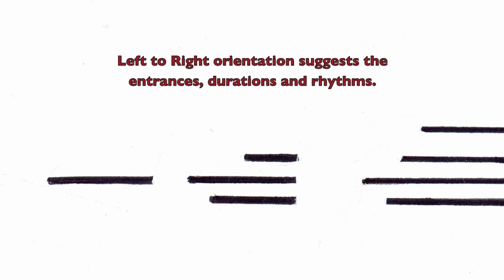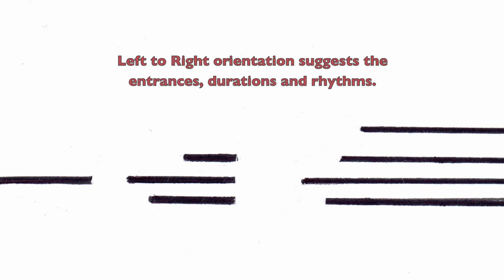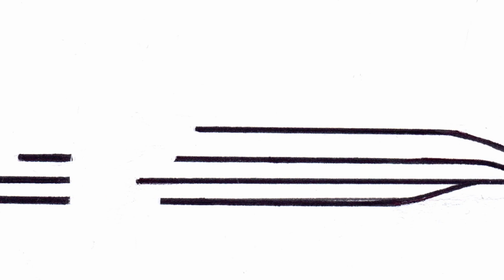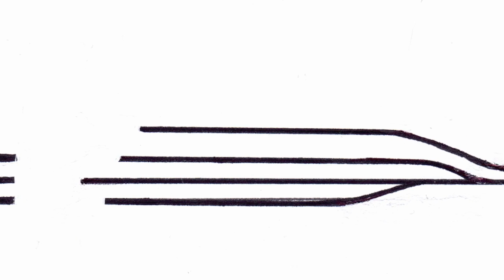Individual notes can be represented by dots, X's, and small circles and squares, but sometimes they are represented by just a line. The length of the line tells you the duration. The height of the line governs the approximate pitch of the note. And changes in the line can represent changes in the pitch of the note.